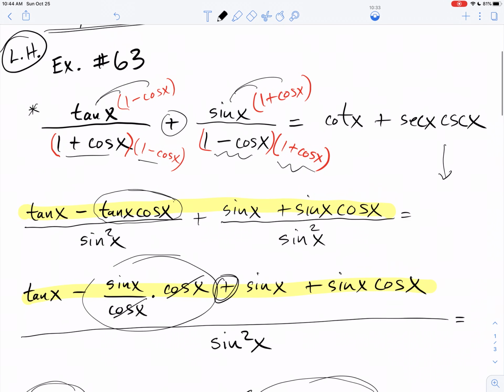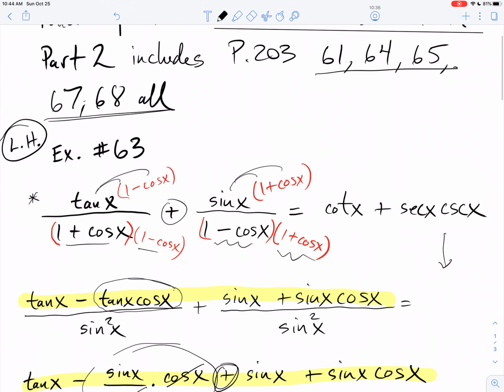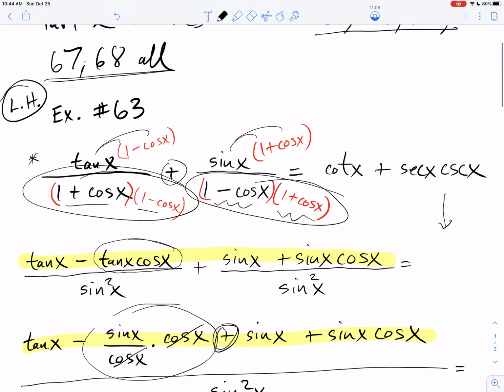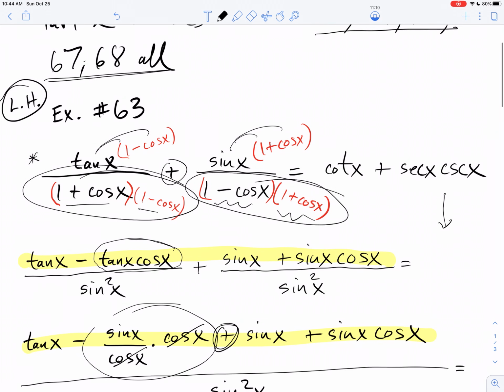But what I wanted to illustrate is these problems here, 61 to 68, that I've highlighted for you to try, they contain this conjugate trick. This conjugate trick is sometimes the best way out. Then again, sometimes this conjugate trick can be a devil in disguise here. I know that if you want to get through 61, 64, 65, 66, 67, this conjugate trick is going to help you. But on number 68, it's going to work against you. So I wanted to compare and contrast this approach.